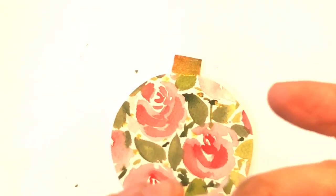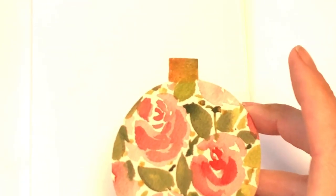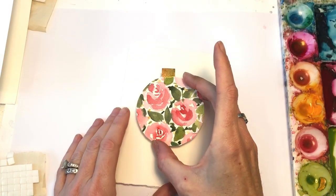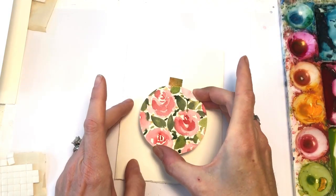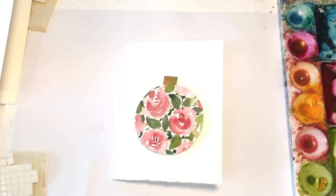Again, I'm going to grab these little sticky foam pieces. Just put one on the back here. And then put it on the cardstock. Let me go back down so you can see. Oops. Excuse me. So here we go. Place this right here. You can take a gold marker.